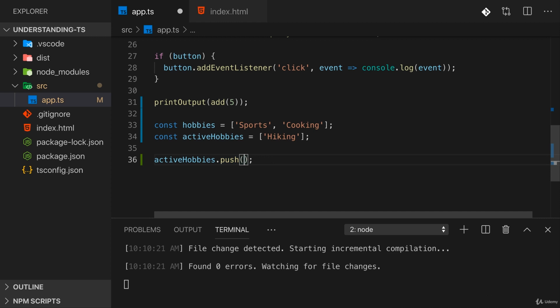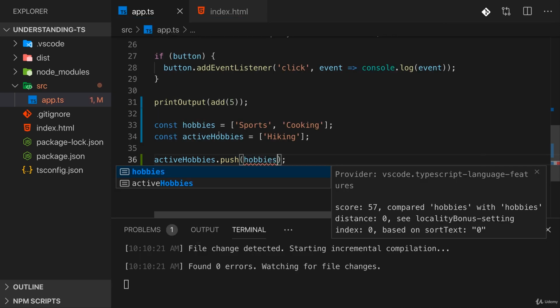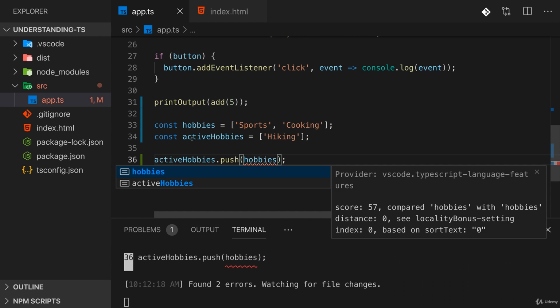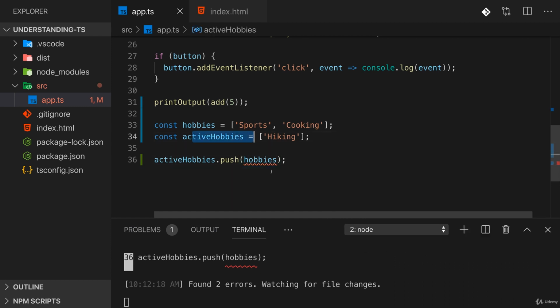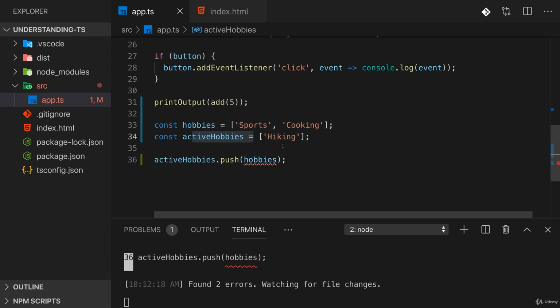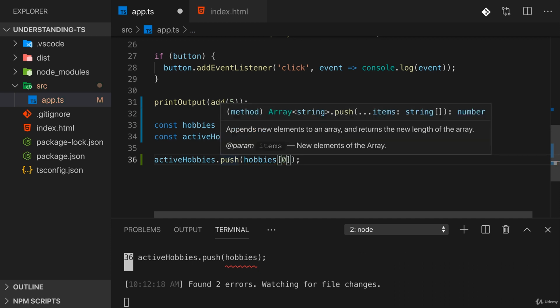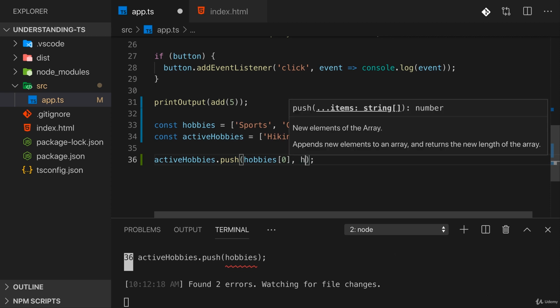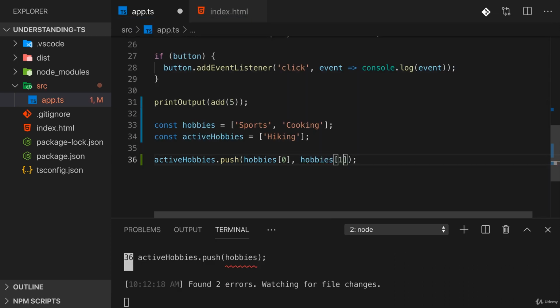We can push here, but if we push in the hobbies, we'll add hobbies as a new array in the array, so as a new nested array, which TypeScript actually detects, and it tells me that if I want to add a string array to an array of strings, that's not okay. So instead, push takes single values. So we could pass hobbies 0. Actually, push even takes an unlimited amount of arguments so that we can push multiple items in order at once, like that. But that's a bit cumbersome, and that's where the spread operator comes in.